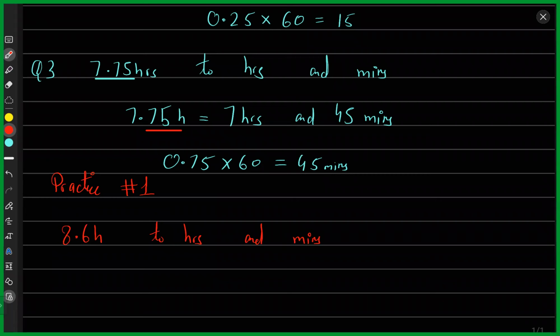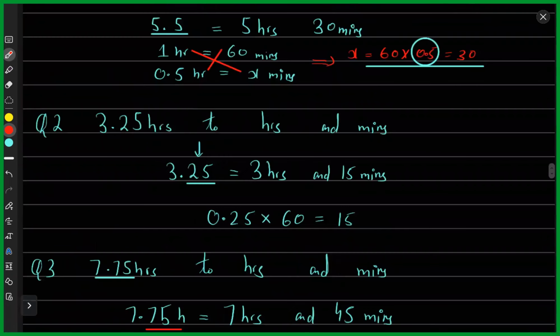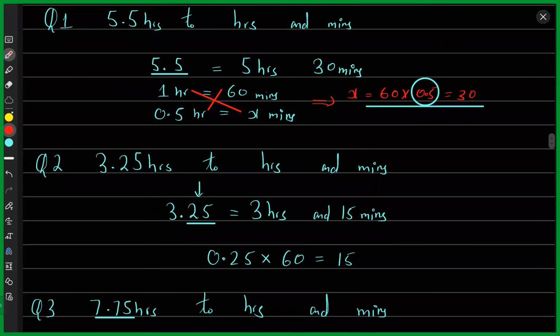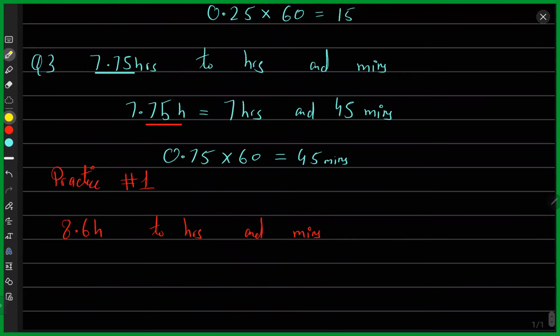Yes, Umaiza, you can definitely do the ratio stuff. This is what I did for the first one. Just 1 second, students. Let me just explain this. This is how exactly I explained the first question. But the examiner would not give you marks for the ratio stuff. He would only give you a mark for the correct answer. These questions come for a mark or two, right? So you can directly just multiply it by 60 or use this ratio method. Both would be correct, okay? All right, here's the question.